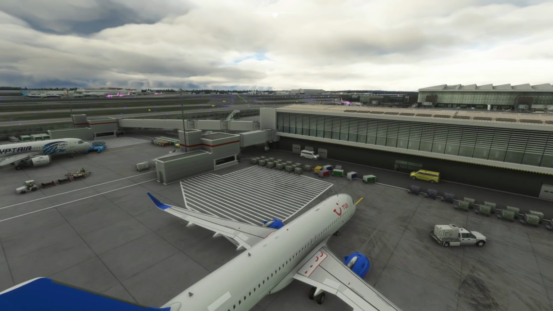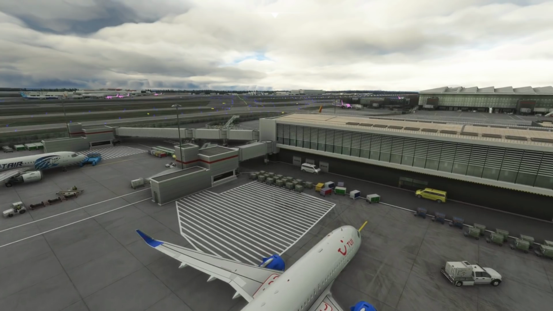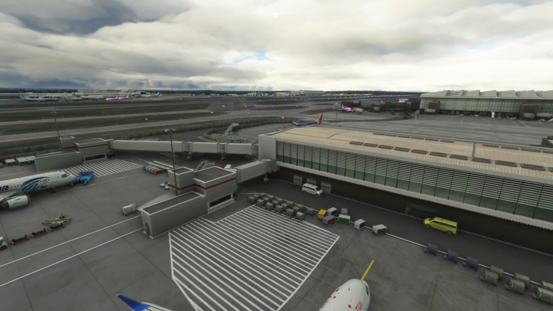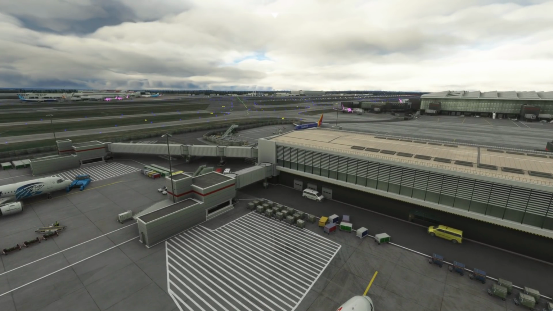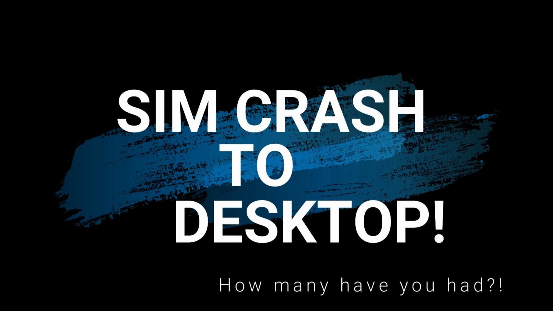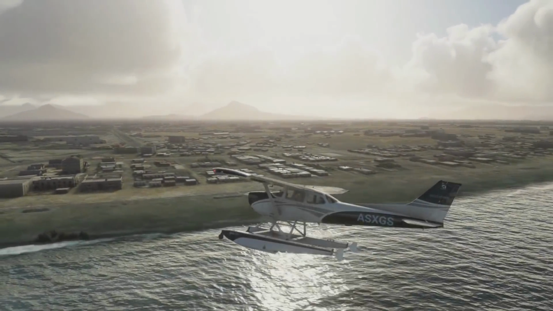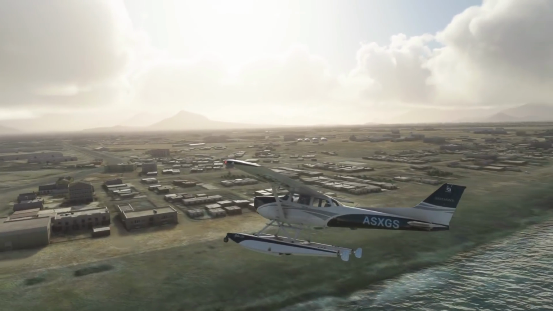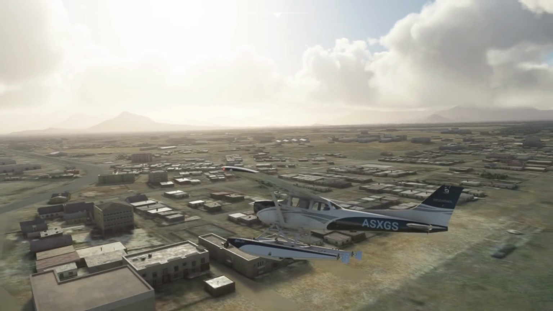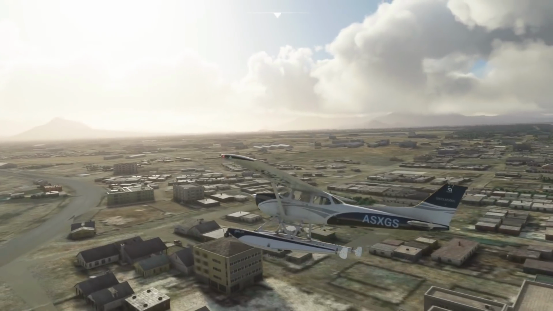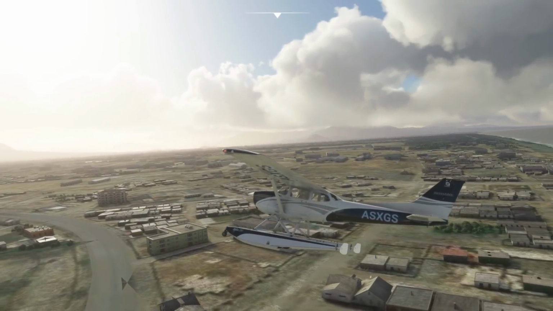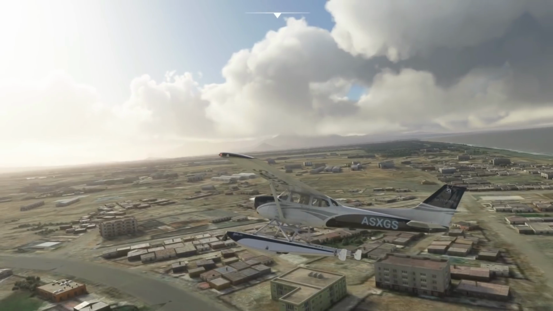So I wanted to see if this had been addressed, and it seemed that in doing this test I experienced a crash to desktop, which sort of tells me that there is still a huge issue with third-party liveries, and if you are continuing to get crash to desktops, I highly suspect that this may be the reason. So for now, any liveries you download, please make sure that they have been verified as Sim Update 5 compatible, and you can find this has been checked on sites like flightsim.to when you go ahead and download them.